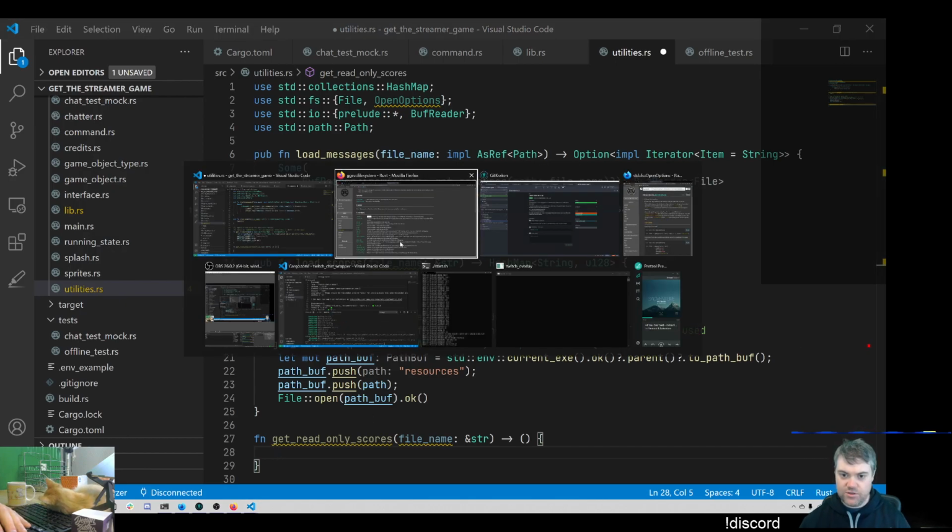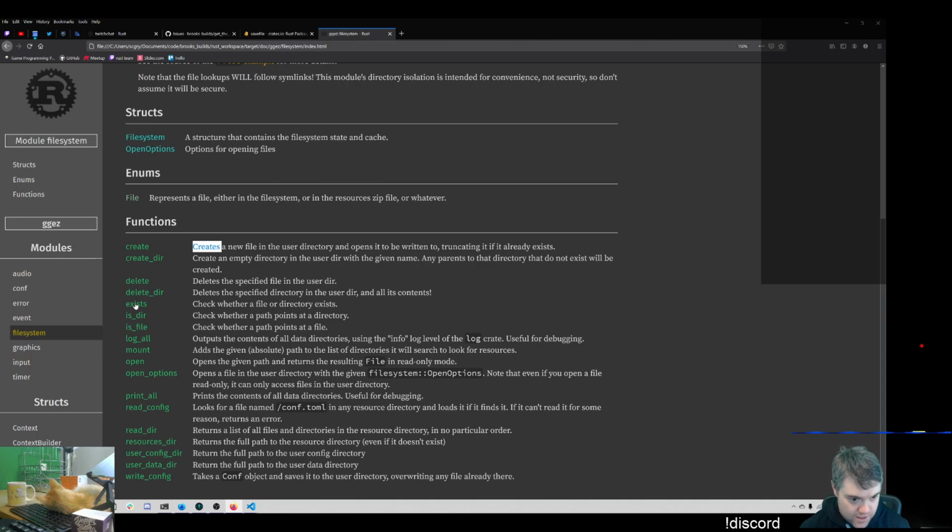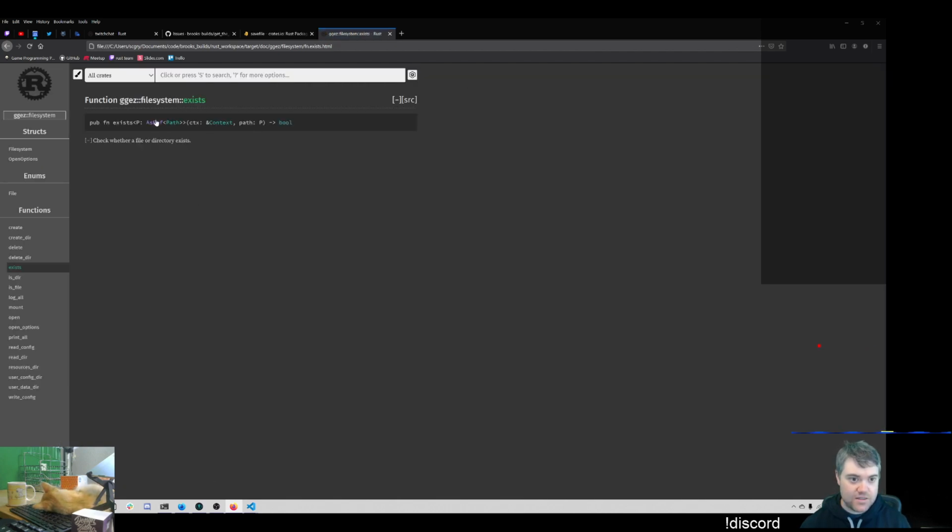This is where we're going to go to our documentation here. We want to check to see whether a file or directory exists. So we give it a path. Oh, and a context. Okay, so we have to give it a path and a context, and it will then check to see whether or not that path exists with a true or false.